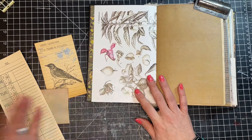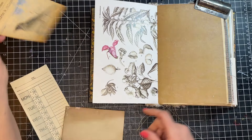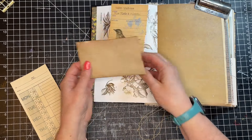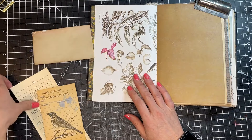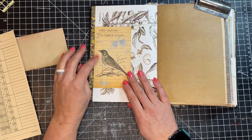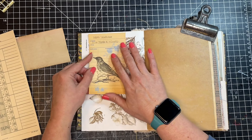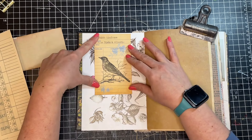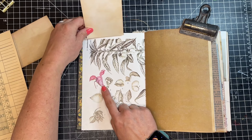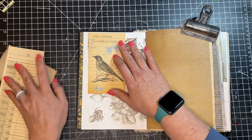Next up, we're going to be using cards — some kind of card. You could use a postcard, a time card, an index card, or a library card, which is what I'm going to be using today. All of this kind of works the same way — these are just different types of ephemera you can use to make fun tip-ins. This one, I could do on the edge, but since I've done a couple of different placements already, I thought it would be fun to do one at the top — a top tip-in.